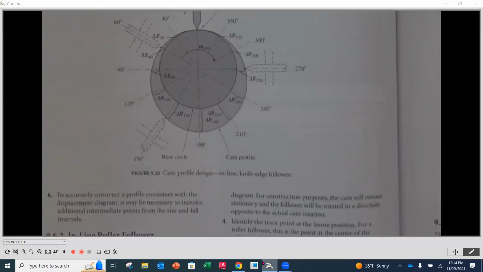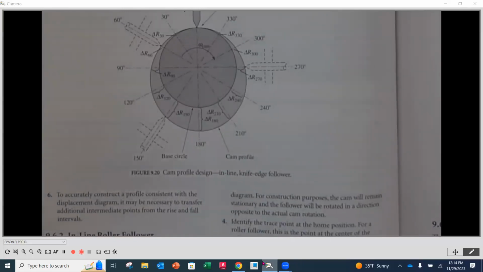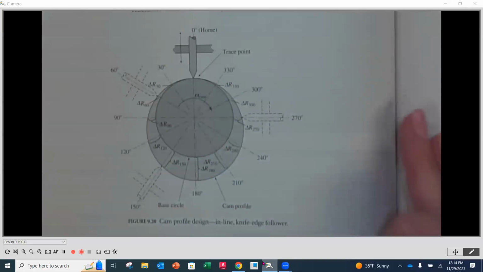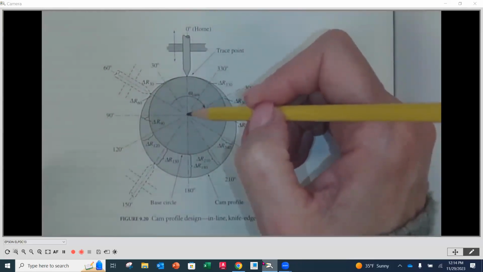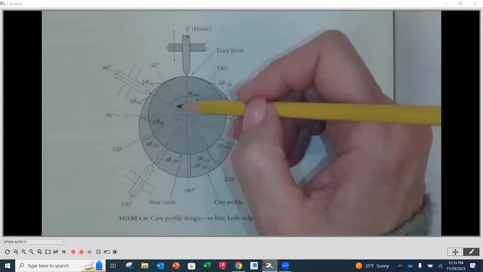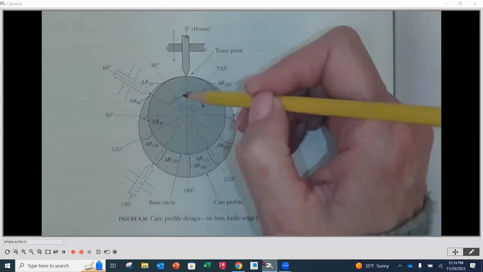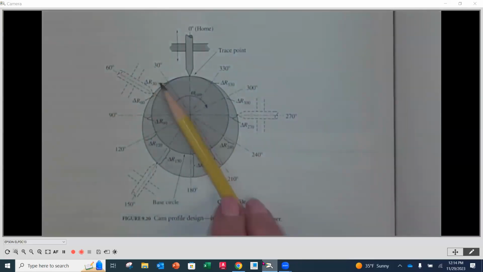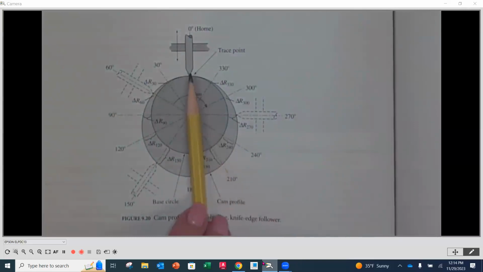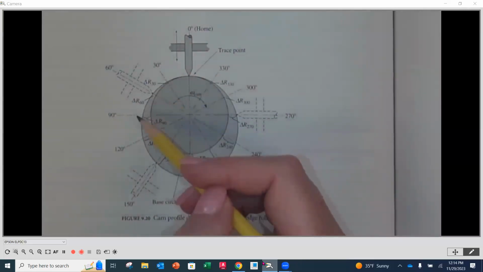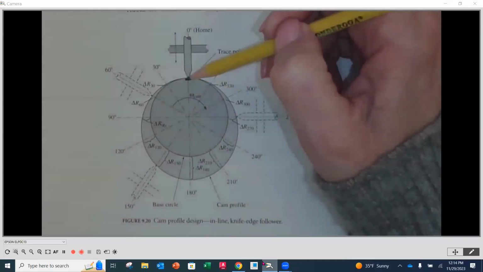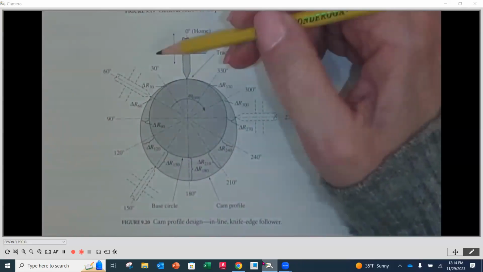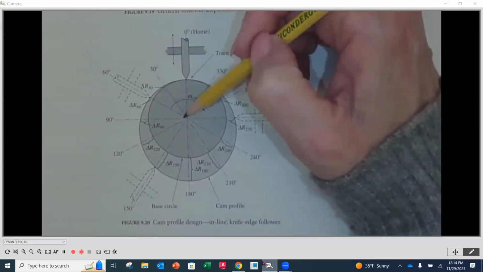And then what we're going to notice is that if our cam rotates in a clockwise direction, that means that our angles are going to have to go in the opposite direction. So if this is our 0 and we start here and we start going in this direction, that means that the 30 degrees is going to be the first 30 degrees coming from there. So we actually number counterclockwise if the rotation is clockwise. And then all we do is draw our base circle as our 0, and then we have our construction line for each one of the angles here.